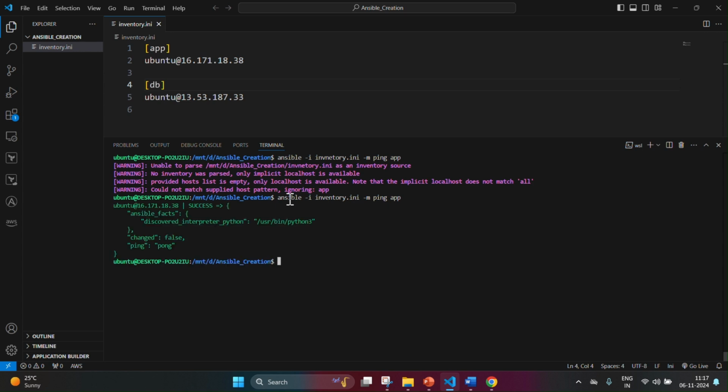So it will ping to the application servers, or if you write only database, it will ping to the database server. This is how the grouping works.